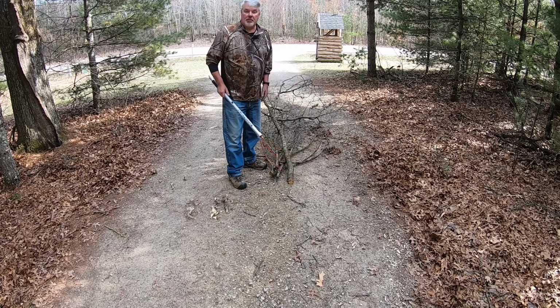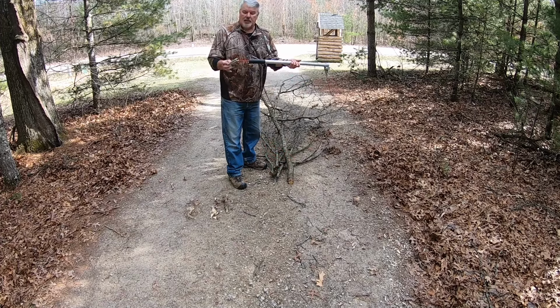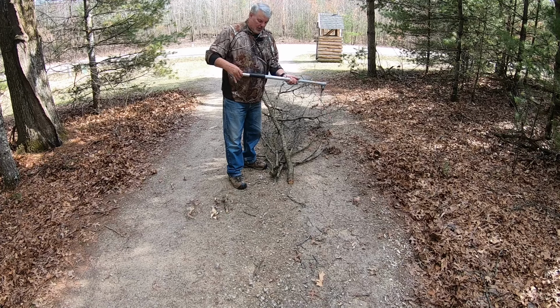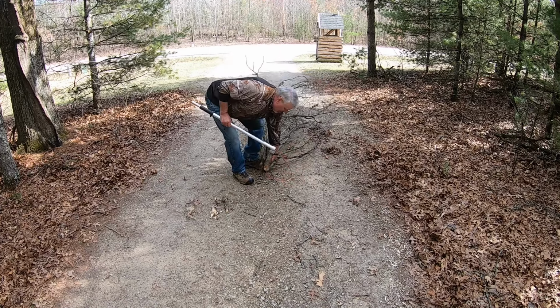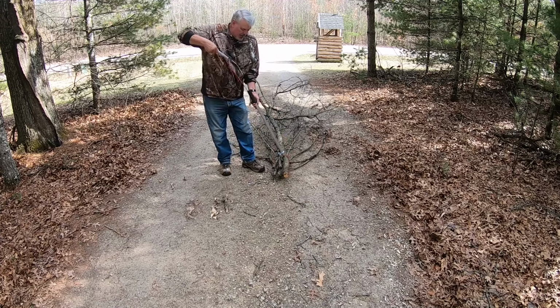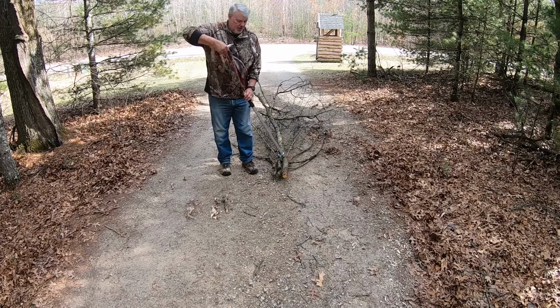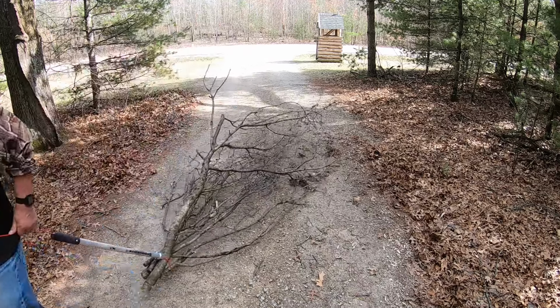So here's how the Skidderoon part works. I've released the cable here. I have my handle right here, my T-handle. All I do is raise the bundle of limbs that I have, put the cable around it, tighten it up, and I'm ready to move. And it really works well.